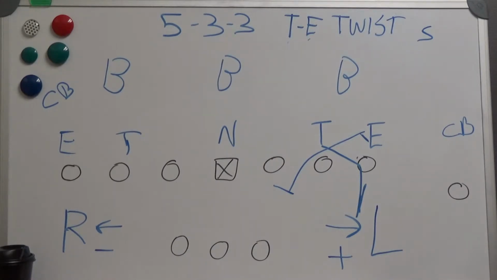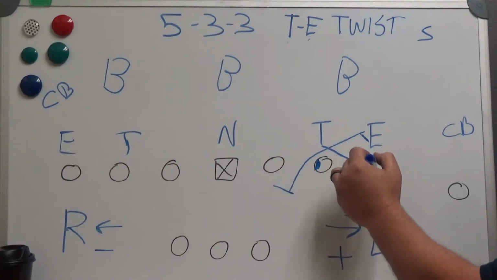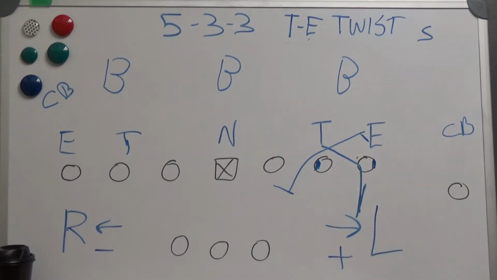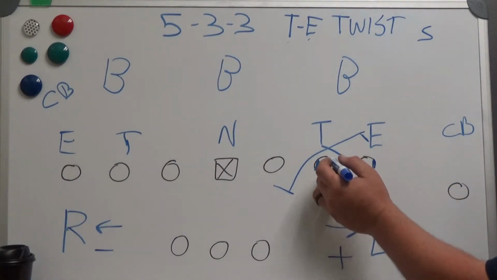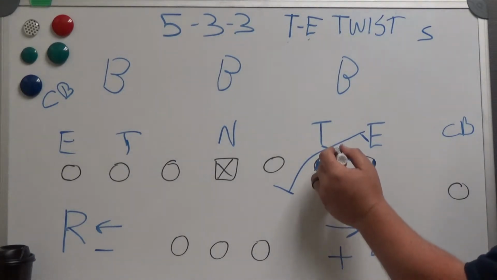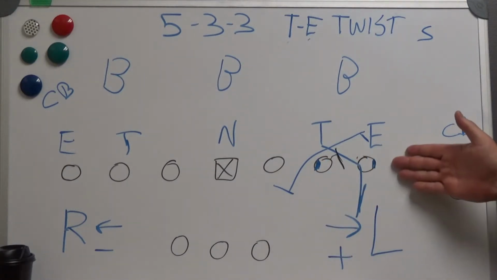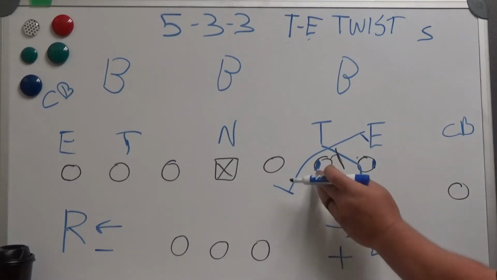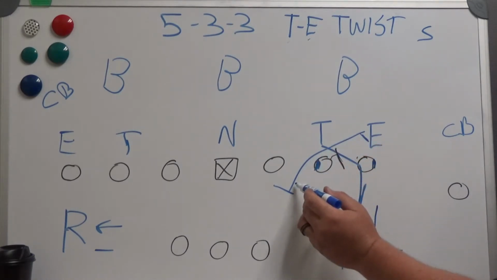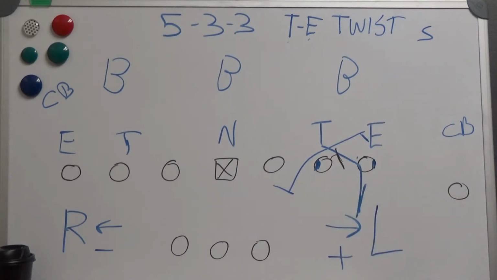As this times up, ideally, because this tackle is inside shoulder and this end is outside shoulder, this tackle comes across the offensive tackle's face. More often than not, this offensive tackle is always told not to allow anybody to cross his face. So what's going to happen? This tackle is going to force the offensive tackle to block him. Defensive ends are usually a little bit quicker, a little bit more athletic. As soon as the offensive tackle commits to block our defensive tackle, this end is going to scrape right off the backside of the tackle into what hopefully is a vacated area left by this tackle moving.